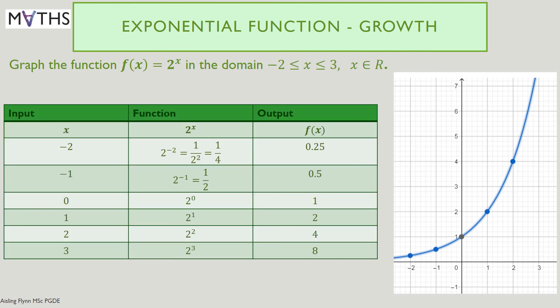Here we have just the function 2^x, nothing to do with the coronavirus. I included this because I wanted to see the domain from negative into the positive. We have to graph the function f(x) = 2^x in the domain from when x is minus 2 up as far as 3. Here's my input, there's my x, and each time the x takes place of the power.